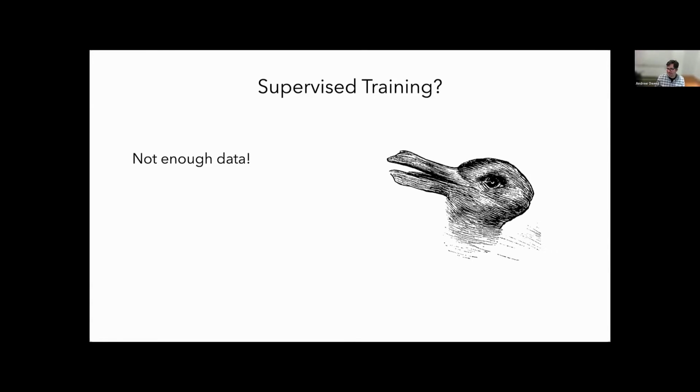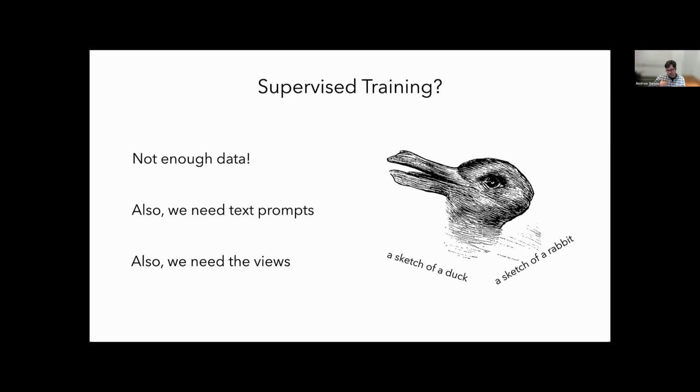As a first attempt, you might just go out and try to collect a whole bunch of supervised training data. Unfortunately, I suspect that there isn't enough data out there. There aren't that many examples of images that have these different interpretations. You'd also need the corresponding text prompts to prompt the model to create them, to be able to tell it, this is a sketch of a dog, but from a different perspective, it's a sketch of a rabbit. And you need a way to define the different views of the image that the model would be perceiving it through, like, for example, how to rotate it.